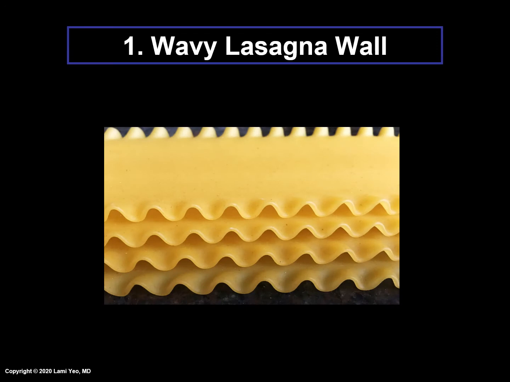Lasagna pasta is a long and broad noodle which is ideally suited to layering in a baking dish. American lasagna noodles tend to be ruffled or wavy along the edges as shown here. Similarly, in the presence of regular breathing motion, fetal or maternal, the fetal longitudinal descending aorta wall often appears undulated or wavy at regular intervals. Therefore, we refer to this type of artifact as a wavy lasagna wall.